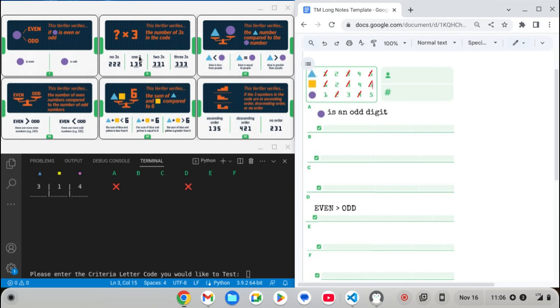What else? Well, even though my first two digits do not add up to 6, it would be informative. It's either going to be some form of 6, right, where it's 2, 4 or 4, 2, or it could be a sum that's less than 6, which would be 2 and 2, or a sum that's greater than 6, 4 and 4. So let's go ahead and test criteria card E nonetheless.